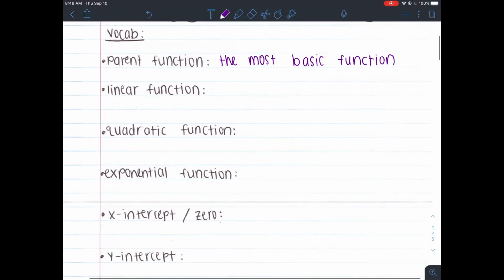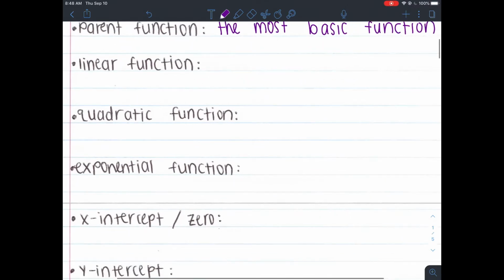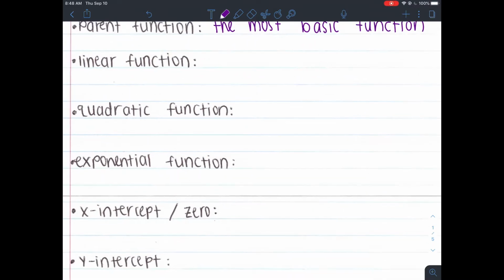So we have 3 functions we tackle in Unit 2 in Algebra 1. We have the linear parent function, we have the quadratic parent function, and we have the exponential parent function. Now, these 3 functions are very different from each other, so it is important that you're able to understand the differences, not just visually, but be able to identify their key features in a different way. So we're going to go ahead and start and talk about the linear parent function.